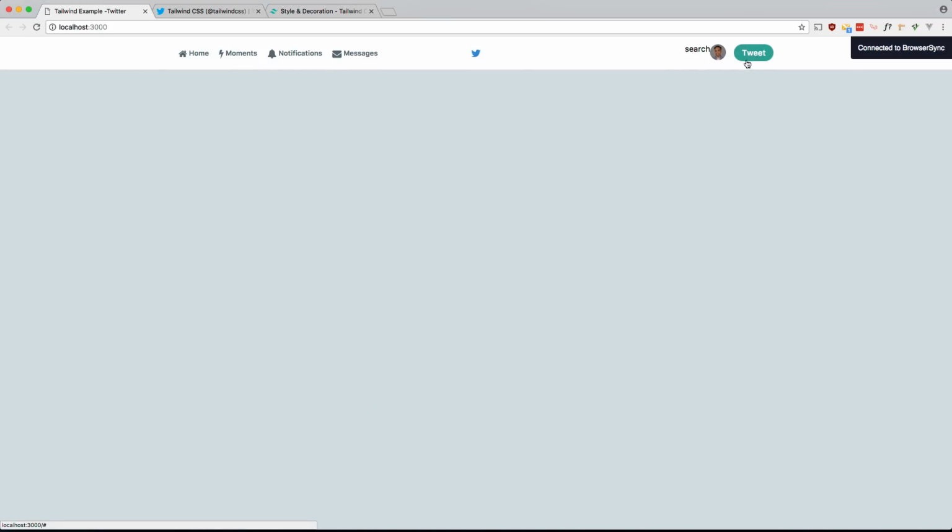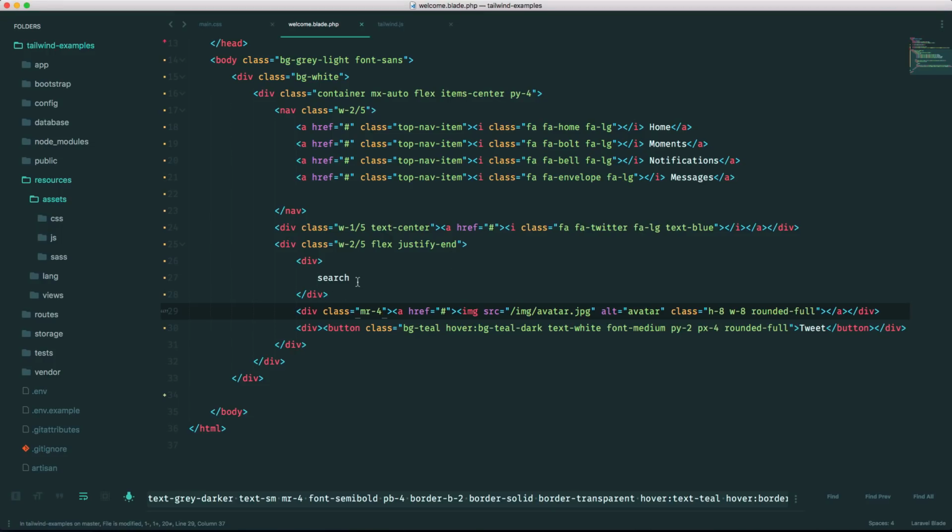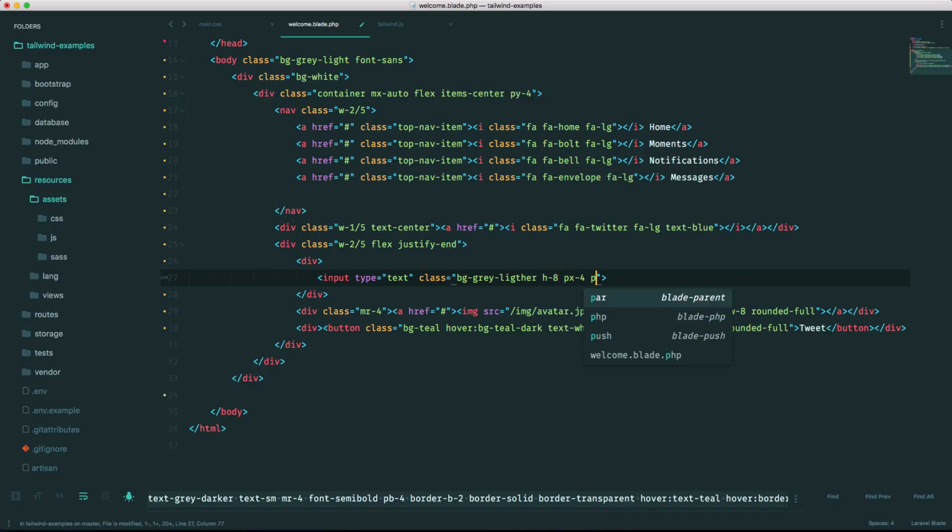It looks good. Okay, now let's work on this search. Input text, class equals, so it's gray, lighter. We want a height of 8. Padding of these things. We want smaller text.